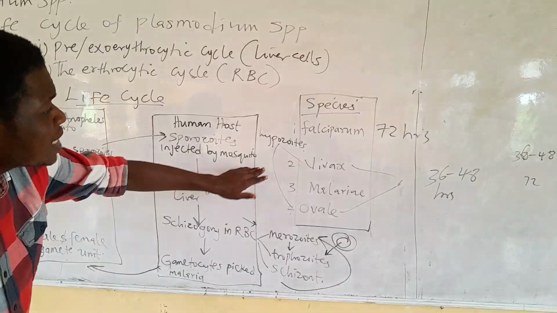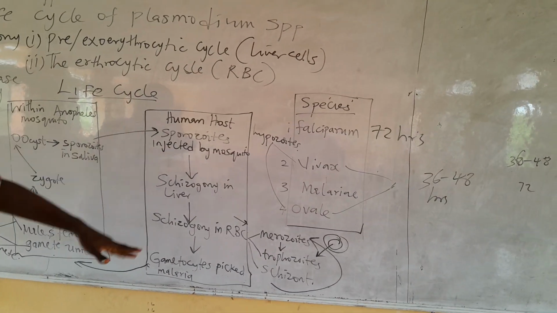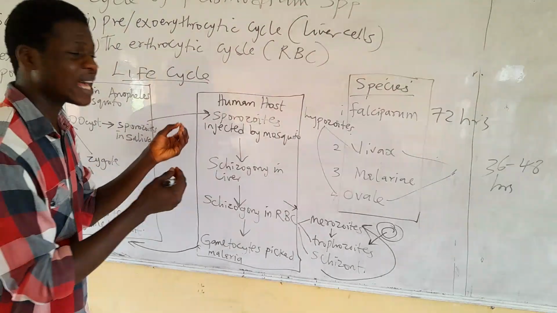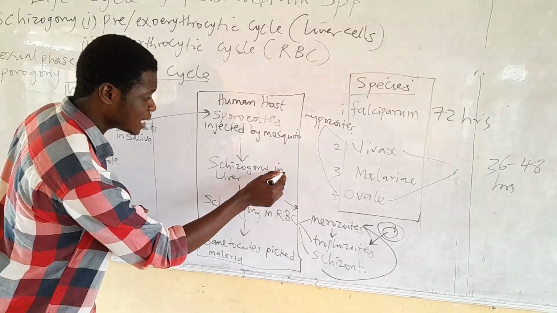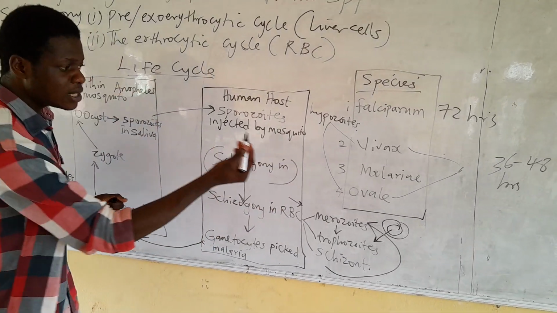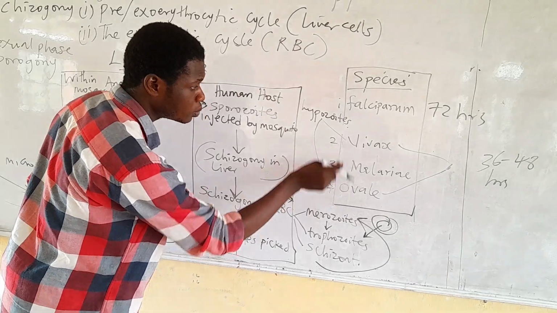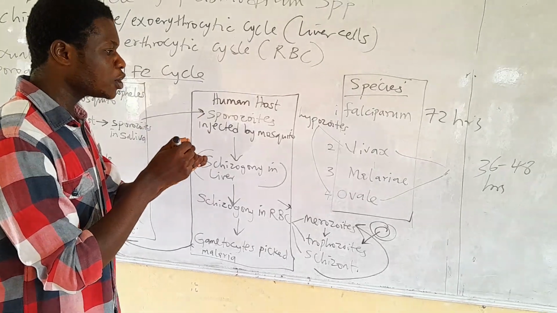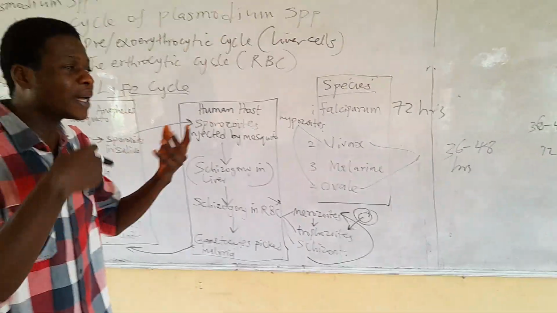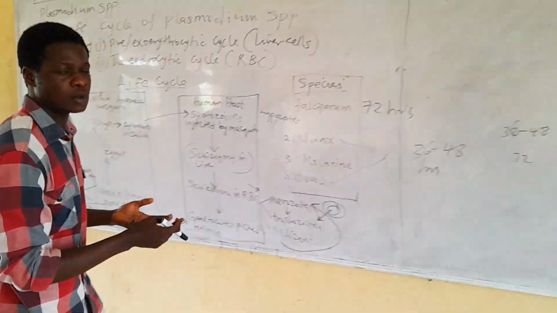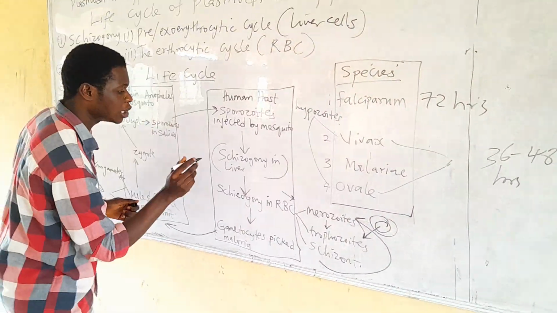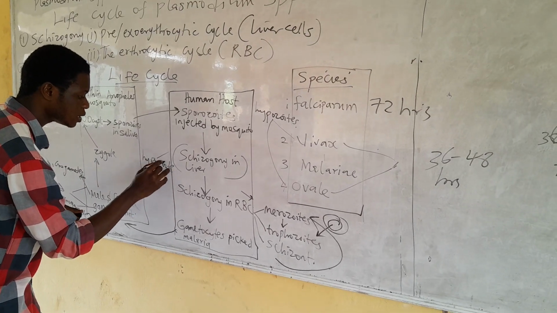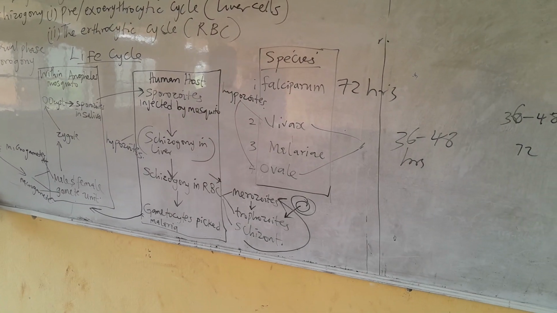Let's take a look at the life cycle of these malaria parasites. When the sporozoites are injected by the mosquito, at the liver cells, these two species of Plasmodium, vivax and ovale, become dormant. That is, they don't move at all, and they don't partake as falciparum continues with the life cycle. They stop at that point, and they are known as hypnozoites. At this stage, at the liver cells, they are dormant. So this is all you need to know about the life cycle.